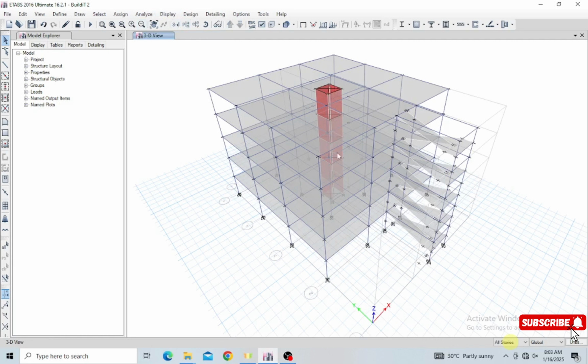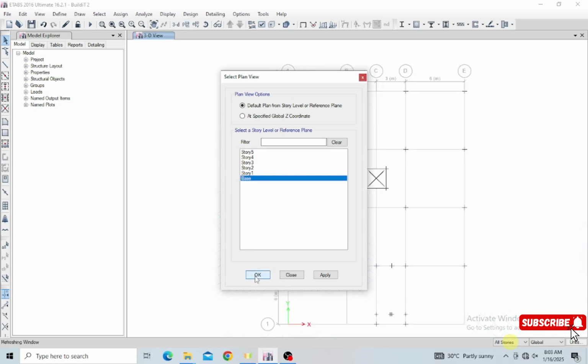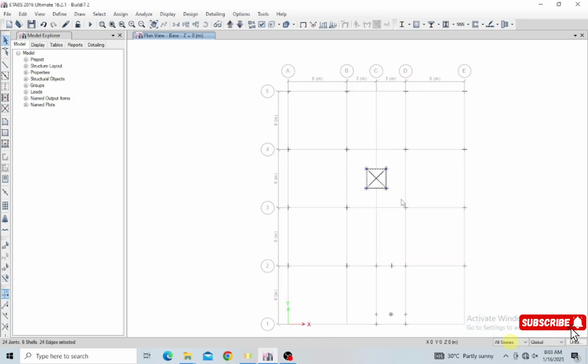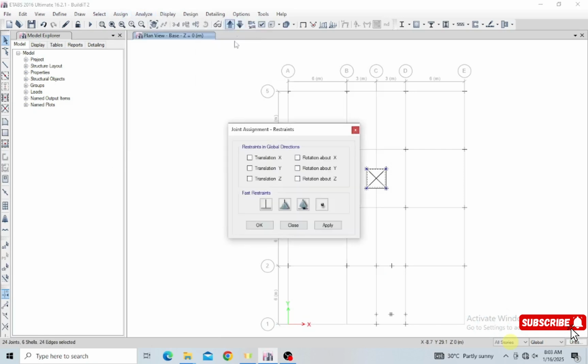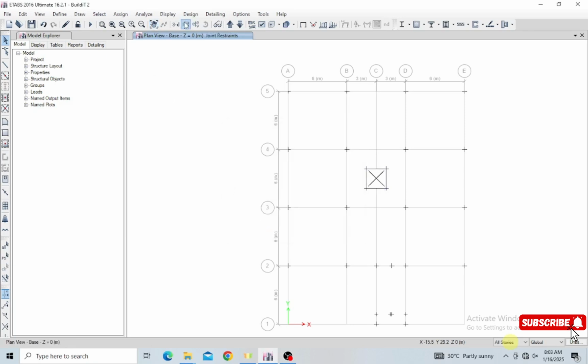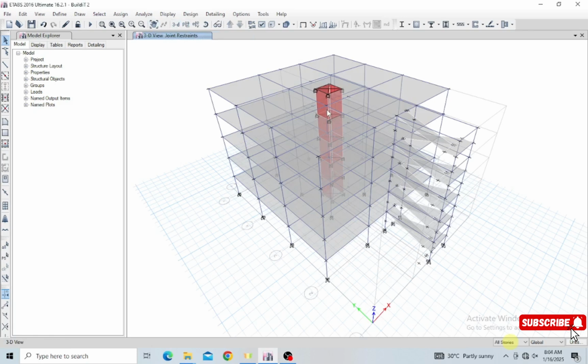So now I have my shear wall over here, and let me go to the plan base and provide a restraint over here to be fixed. So I'm going to make the support at the bottom, the foundation area, fixed. And now I have my shear. Oh, sorry about that. I had to place it in the 1 story.